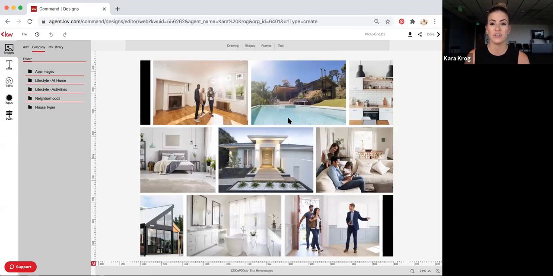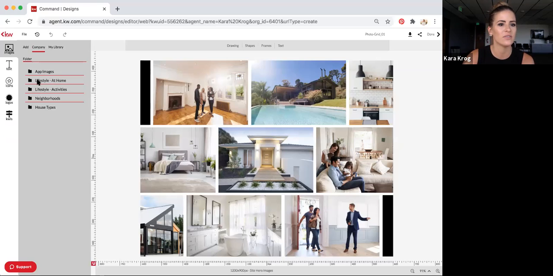Let's say I have a bunch of pictures of clients holding their sold signs that have my name on it or whatnot. I could add a bunch of those on here. You also have the ability to look at these Keller Williams images too, that they've uploaded some really great lifestyle stuff recently.